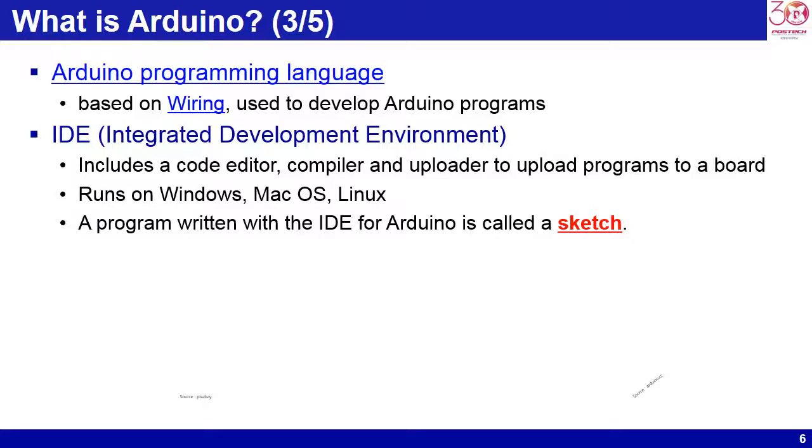You can easily compile the code, upload the program to the board, and execute the program. We refer to this Arduino program developed using the IDE as a sketch.